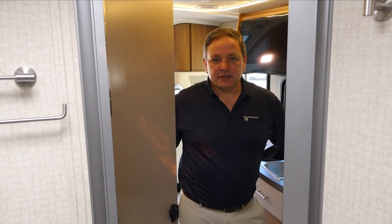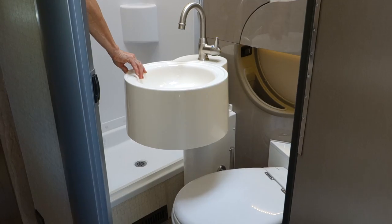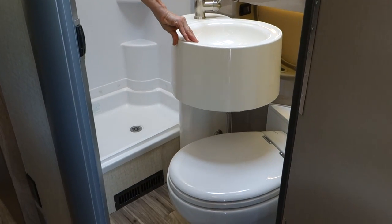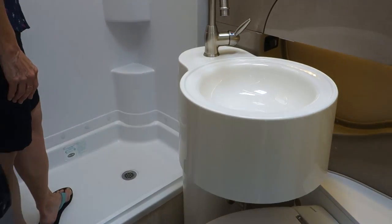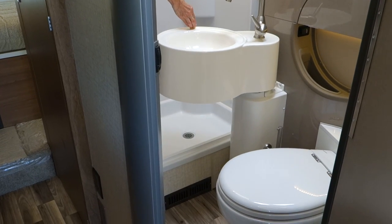So now you have a queen-size bed and a full-size dinette, and to have both of these features, that extra space has to come from somewhere. It's here that we've performed an innovative magic trick: we stole some extra space from the bathroom, but still kept plenty of room for the toilet, and we've also met customer demand for a larger shower. Welcome to the Swing Away sink. It's out of the way when using the toilet, and it's out of the way when showering. This unique solution saves us valuable inches without compromising usage or privacy.